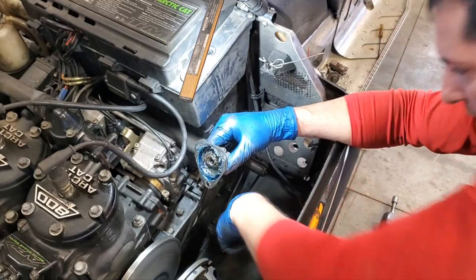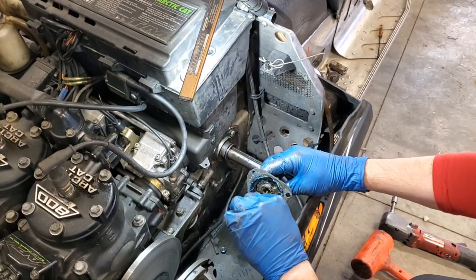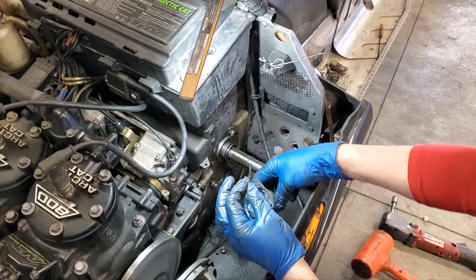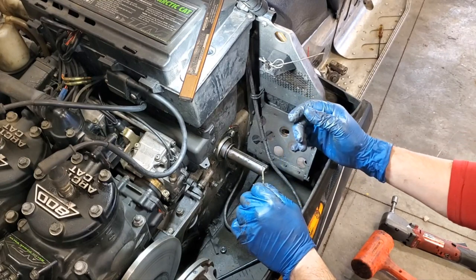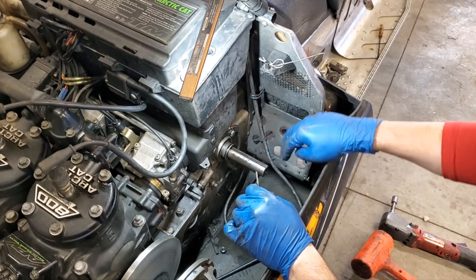One thing to note here too is this is your keyway, your key for your speedometer. It goes in here, and it slides into the drive shaft itself too. So just make sure you don't lose that, get that cleaned up, and inspect it for damage. Once you get this cover off, it's a good idea to go underneath and play with your drive shaft to see if that's getting loose.